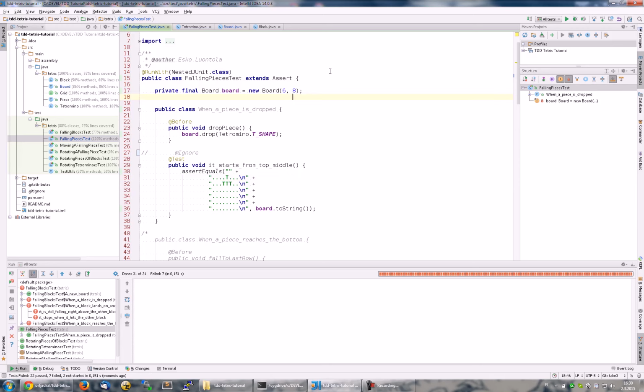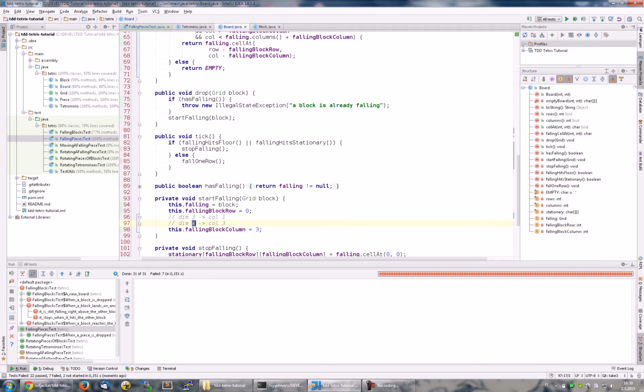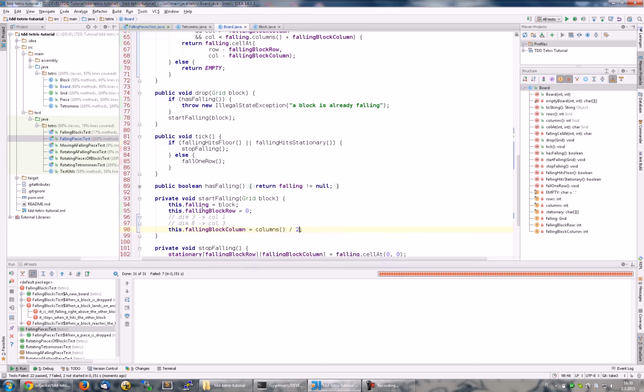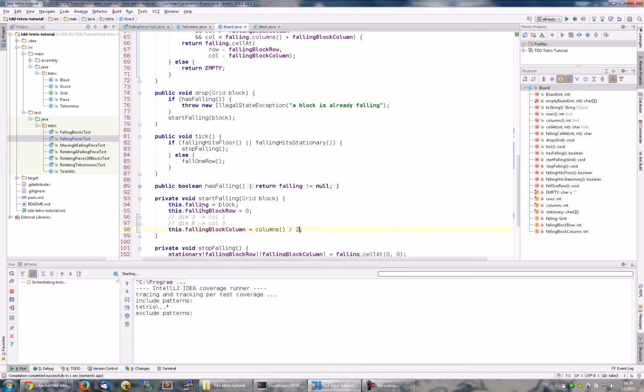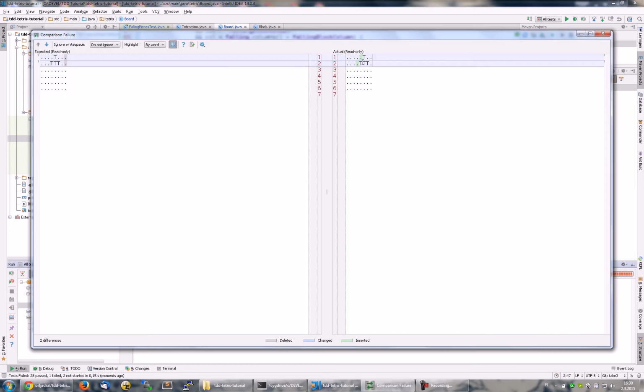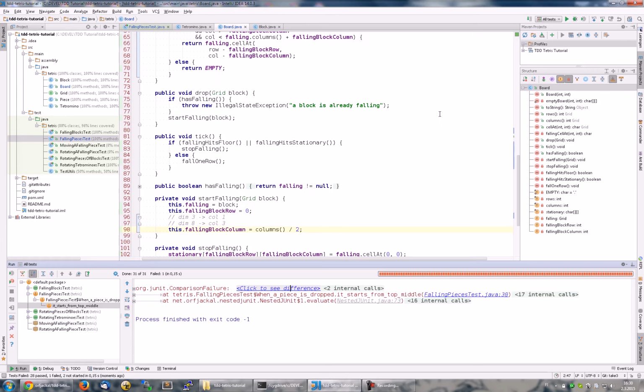8. So, and let's see, this divided by 2. And okay, then it's also related to the size of this piece.